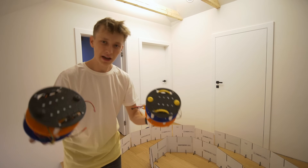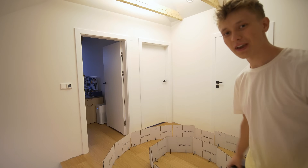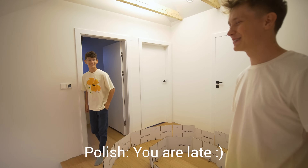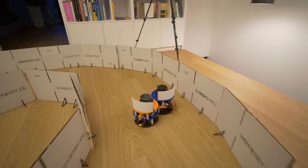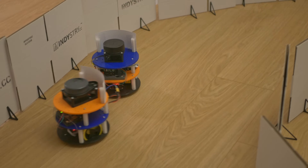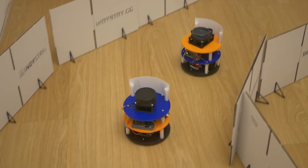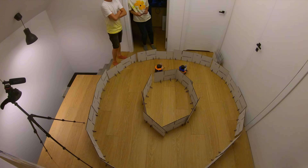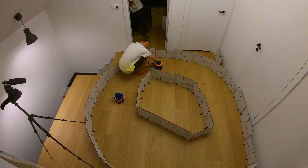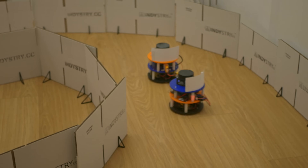Training the classifier to avoid the other robot wasn't easy. To teach these two robots to race we had to actually race them manually — one controlled by the algorithm from the previous video and the other controlled by Mateusz, a professional go-kart driver. The plan was simple: let one robot autonomously drive the racetrack slowly while manually controlling the other faster robot, collect data, train the classifier and it would all work. But there were a lot of problems. Overtaking is such a rare event — happening every two or three laps — that it looked like noise in the data, and the classifier wasn't able to train on it; it just looked at the walls. Even though Mateusz helped a lot, after looking at the visualization I knew it wasn't going to work.